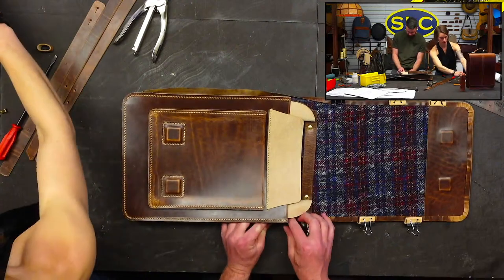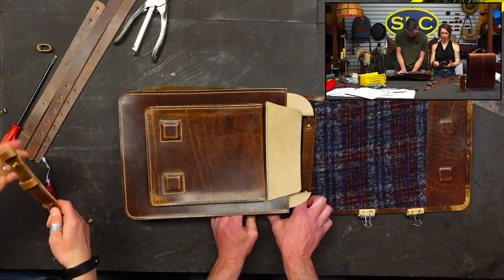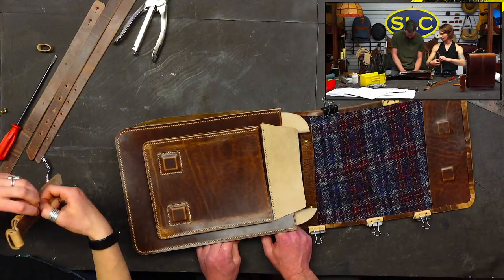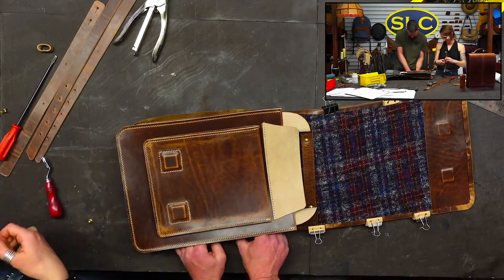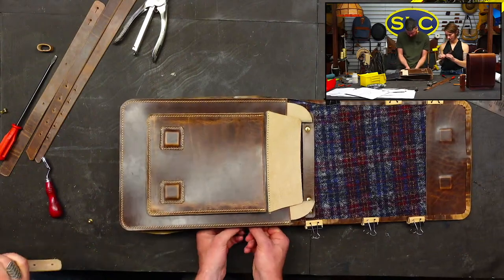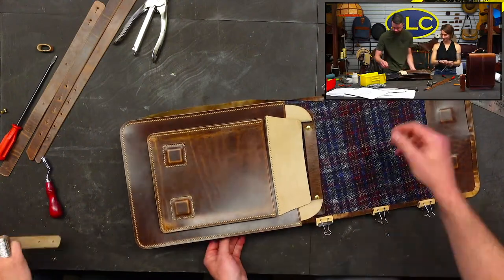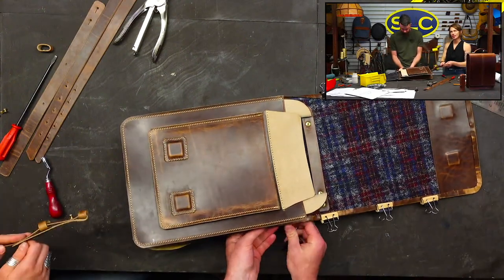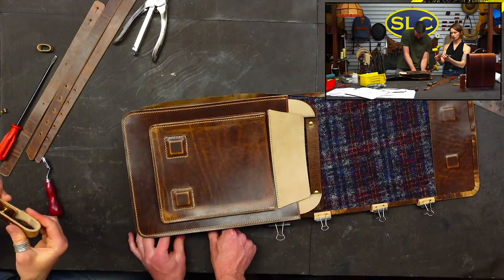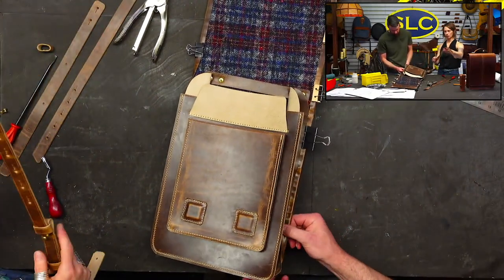Oh wait a minute. This one goes towards the front, and the other one goes towards the back. The top one at the loop goes towards the front of the strap, and the other one secures the backside. How's it going? It's getting tight here. It's going to be kind of close once I get to these thicker parts. Going to be a delicate stitching situation. We want to make sure my top stitch is going to hit the back of the binding. This one folds around and you will secure it at whichever length you choose. And then the other strap will slide through this strap and you will secure it wherever you choose.